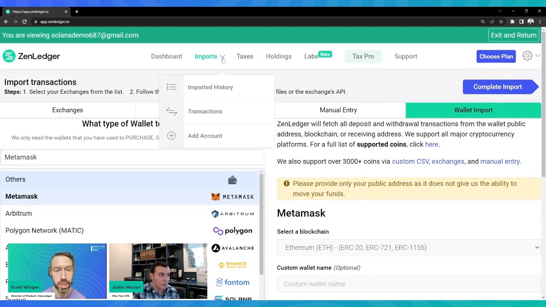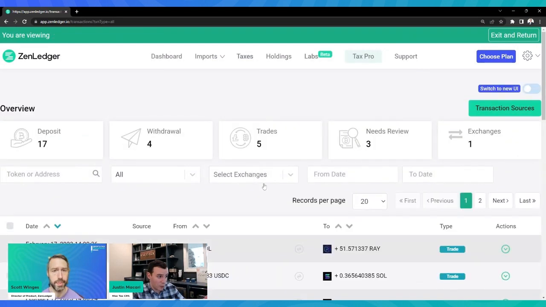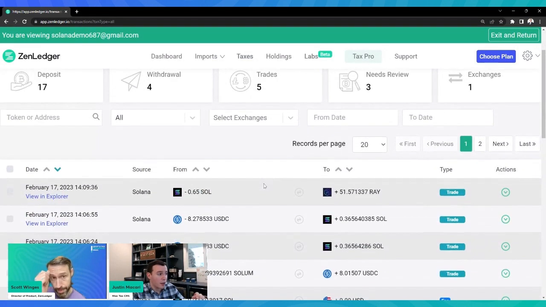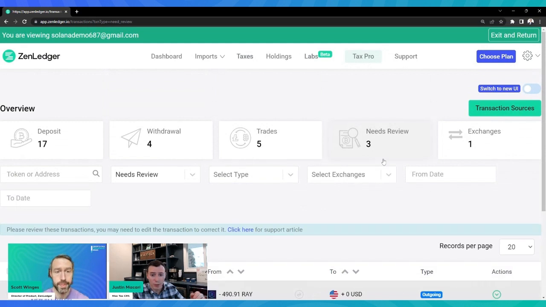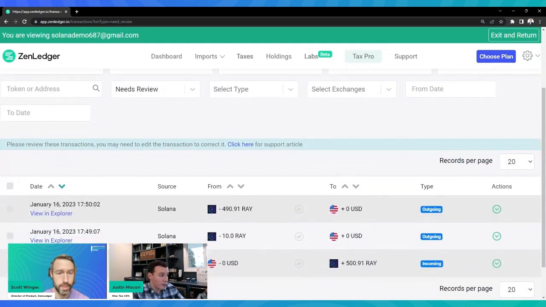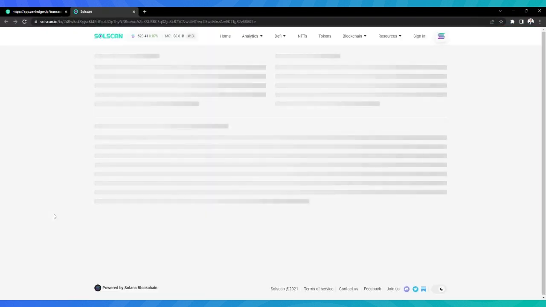So this is the software in a nutshell, and the Tax Pro suite is kind of a layer on top of it. You can consider it as a viewing layer, such that you can manage your clients. In the suite, it allows you to view all your clients' transactions. Anything that needs review allows you to quickly toggle between the two. This was linked in with a wallet, allows you to go right to the block explorer. This one is Solana, and find your USD cost basis.